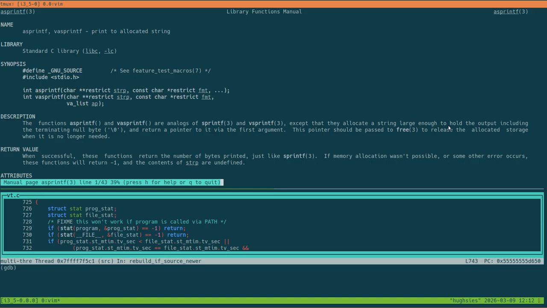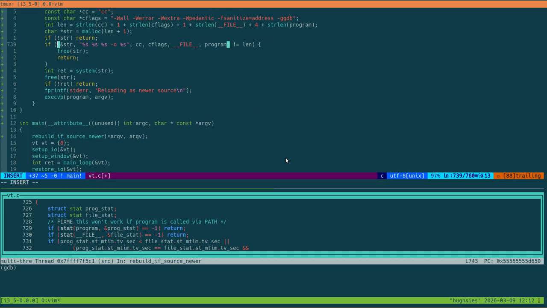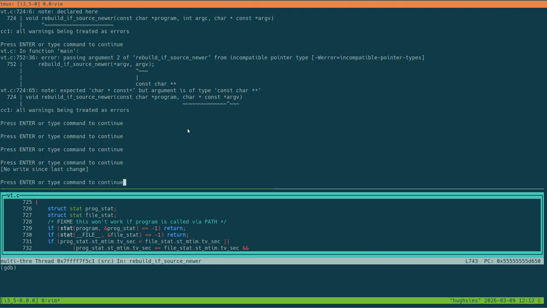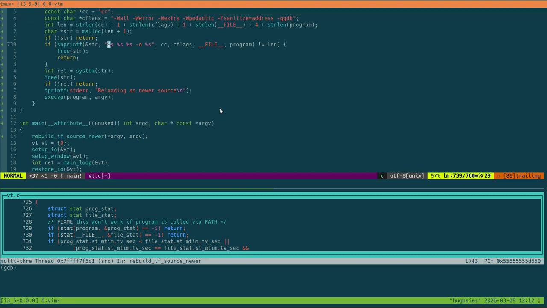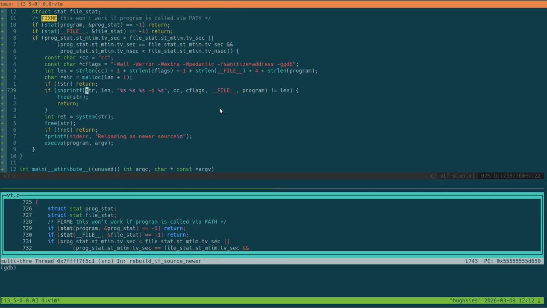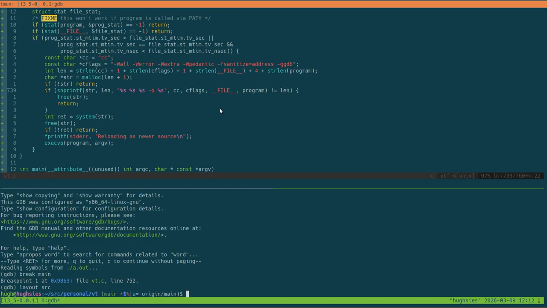No, we just want S in printf, which takes a string, then a size.